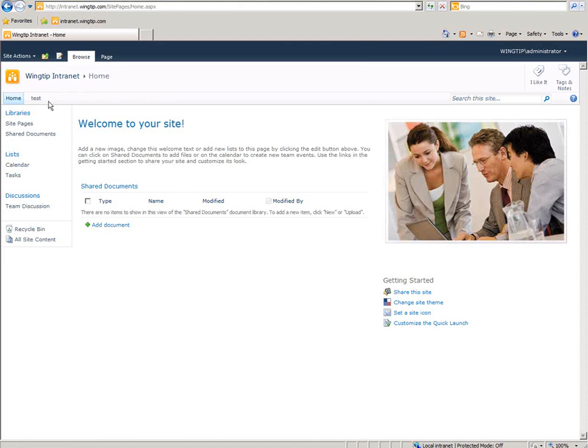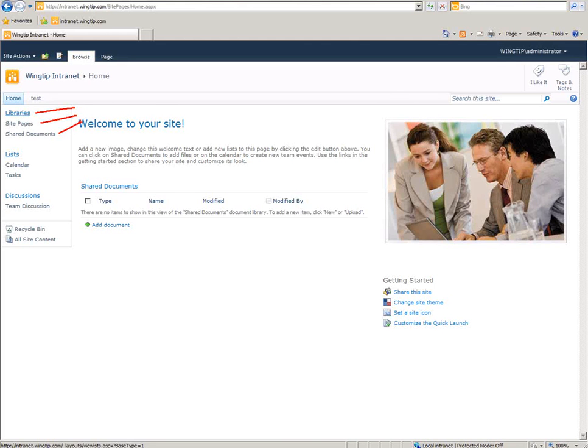As you can see, I have a couple of different tabs here. These tabs right now represent two different sites, home site and test site. Test site is something that I just created for test, nothing else, but they're both peer sites here. Within that, down below, you see the different lists and libraries that exist on my site. So the two different libraries: site pages, which contain all of my pages for the site. For example, the page that you're looking at right now is also contained within the site pages library. And any additional pages that I create, which I will later, are going to be in here too.